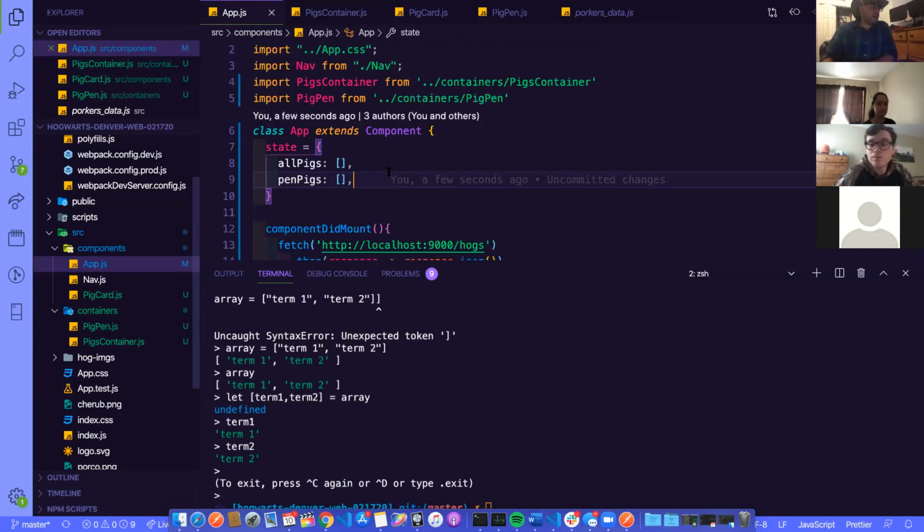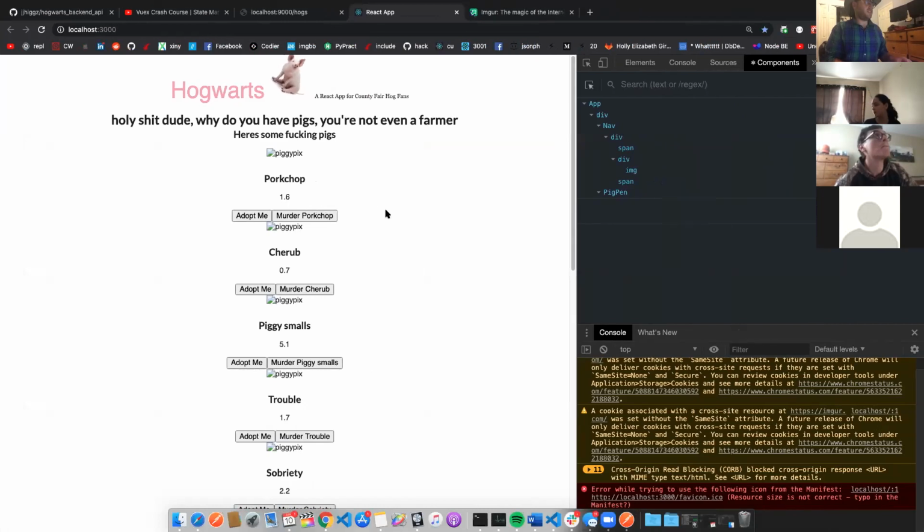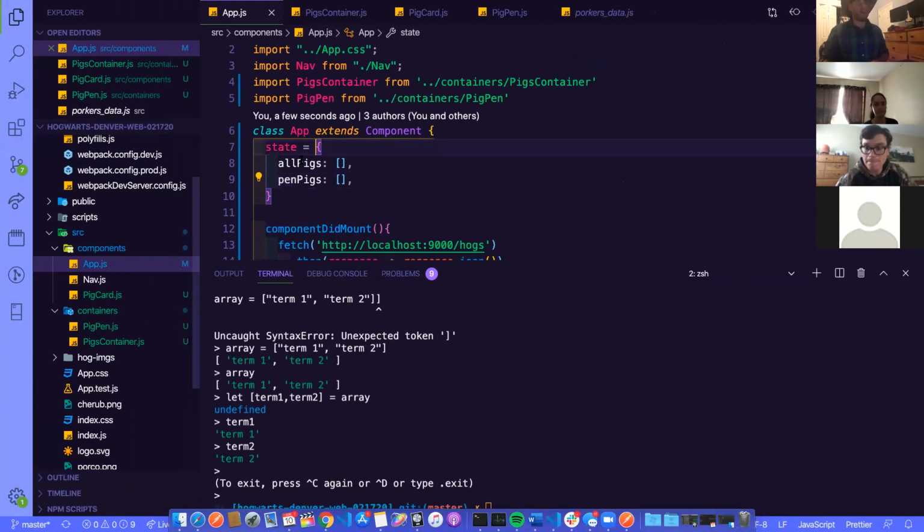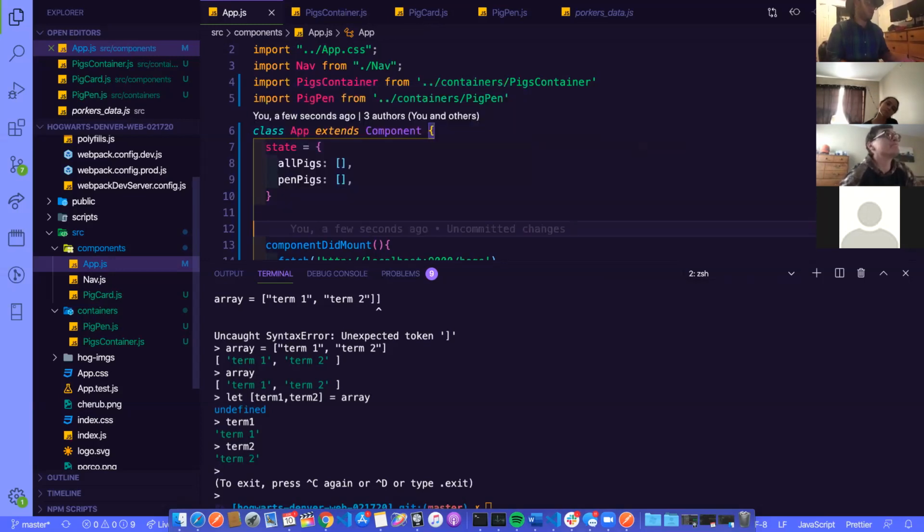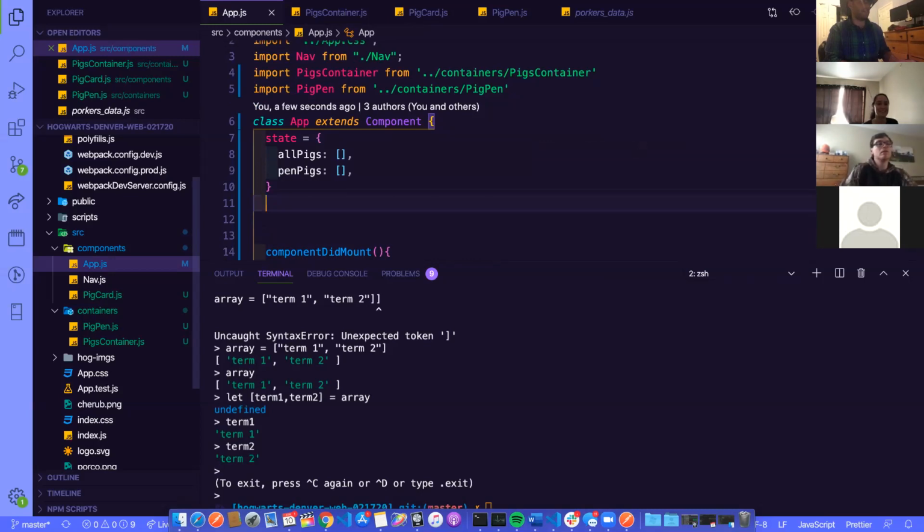So now we need to figure out a way to actually change this, and this is the challenge. How do I make it to where when I hit adopt me, it actually updates my state in app? How do I do that? The way that you do this in React is by creating a function inside of app. This is the trickiest part, I think, of everything. This is where I got stuck. Yeah, and that's okay. Once you get it, it's great. Probably running out of time here, but I promise we'll get through this.